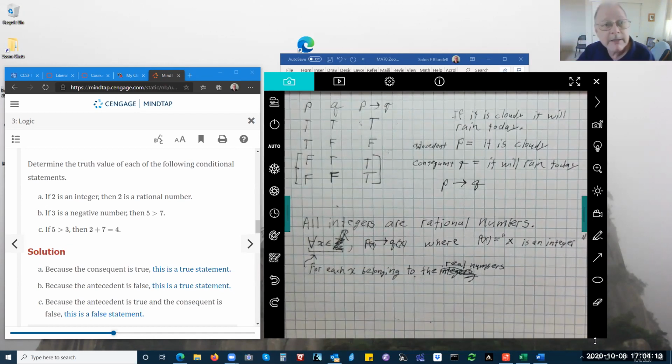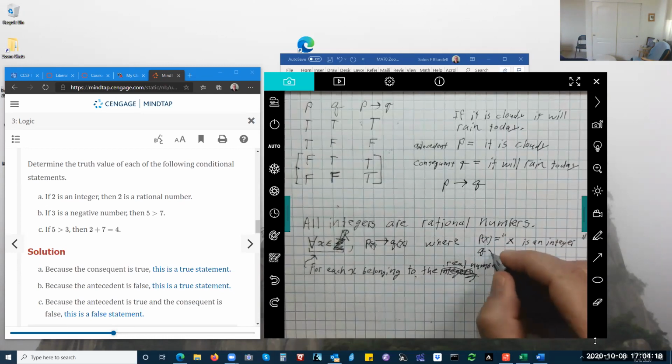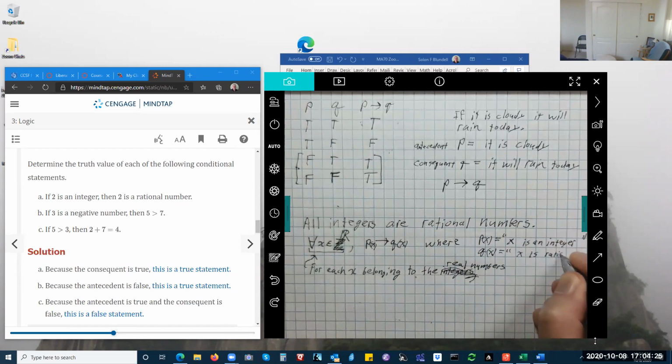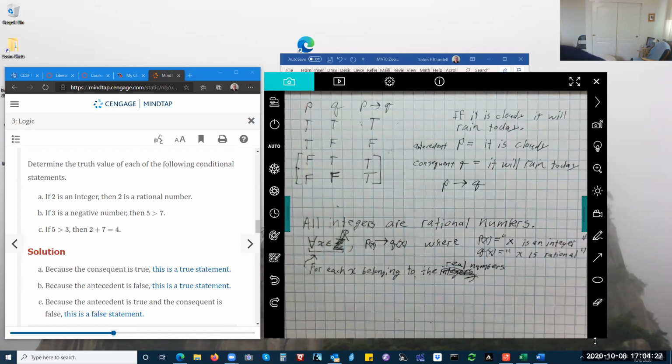P of x would be x is an integer, and Q of x can be x is rational. So here I'm saying for all x's in the whole big set of real numbers, if x is an integer, then x is a rational number.